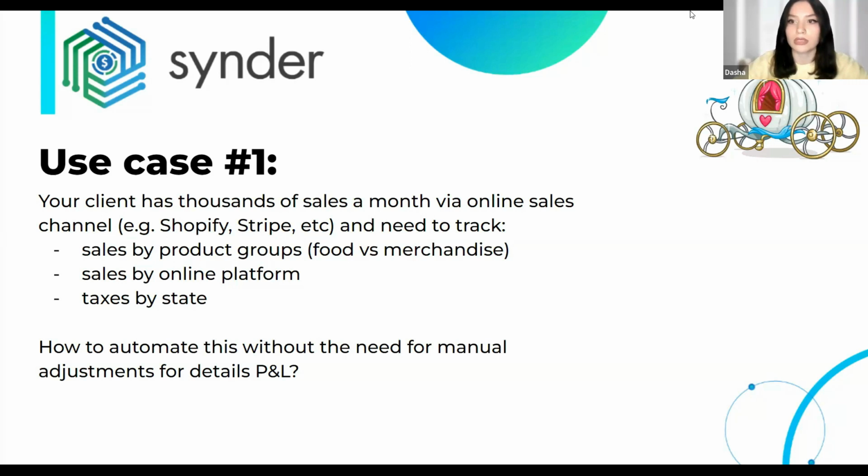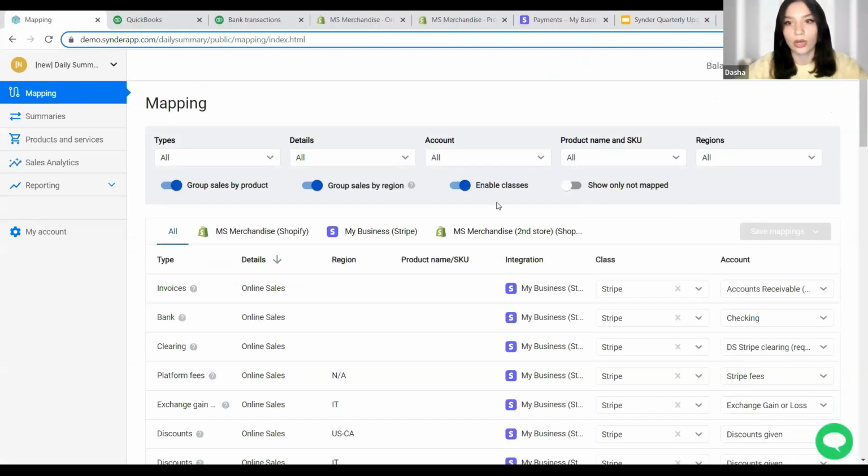And in Synder, we'll be able to map it automatically pretty much just within one mapping tab here. Mapping here in Synder for journal entries will be more of the settings part of things. We have all of those different toggles here that work just like settings, and all of those toggles were also added to Synder based on the accountant's feedback that we received. So here's how we can make it work. There will be several steps that we'll need to take to make this P&L work.